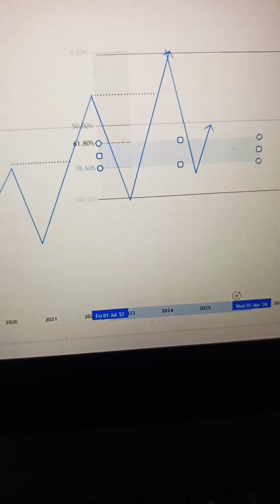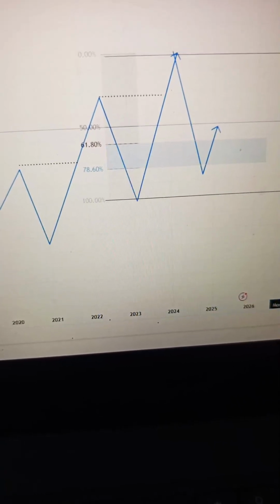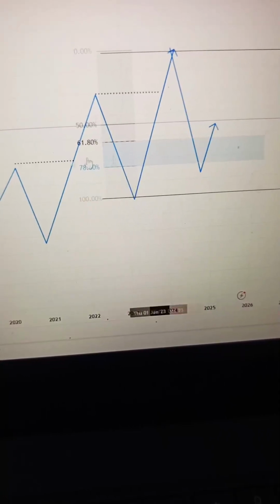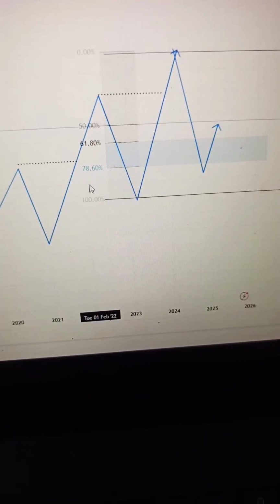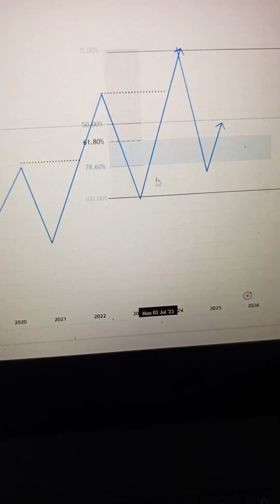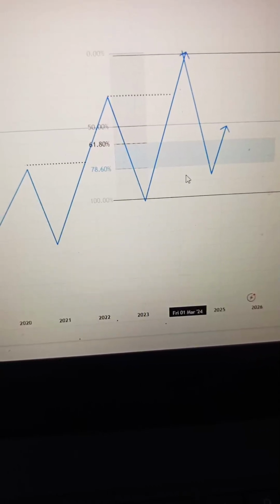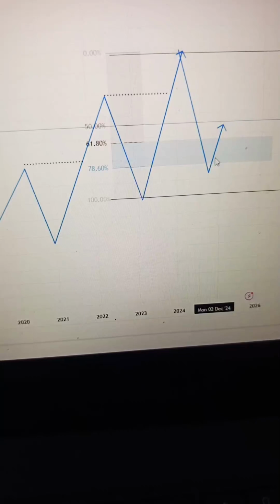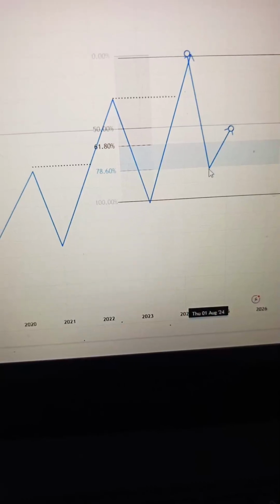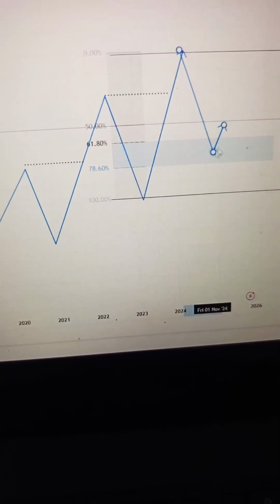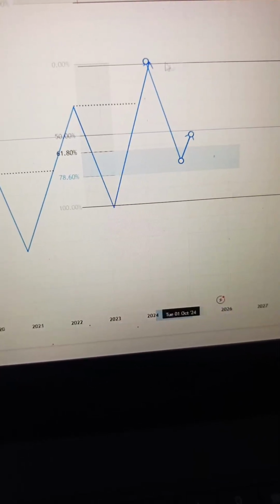It doesn't matter the time frame, but if you want good accuracy and you are a day trader, just use 15 minutes or 30 minutes. Around this 61 to 78%, look for a fair value gap or an order block, or below 78. The market will always respect that zone most of the time because it is an uptrend. It will come around that zone, tap the zone, and then we expect the market to break our higher high.